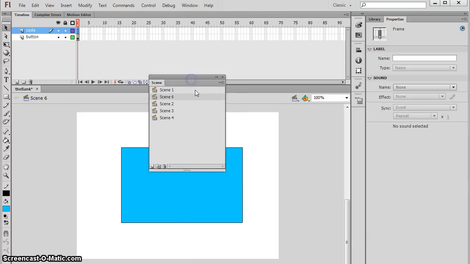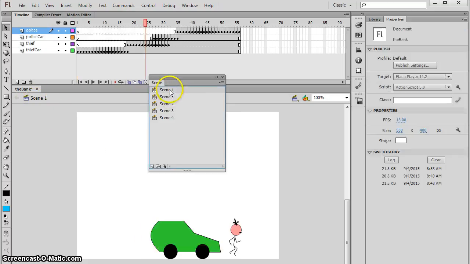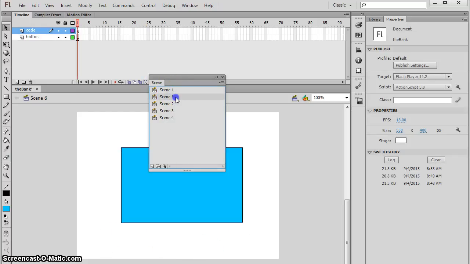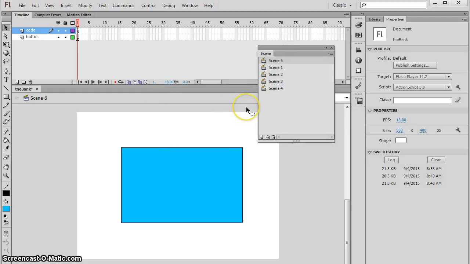Now I see. Scene 6, which is my button scene, is the second scene in the movie. Scene 1, which is the car scene, is actually the first scene. Let's change the order of those scenes. Now, scene 6 is the first scene in my movie, and it's the play button.